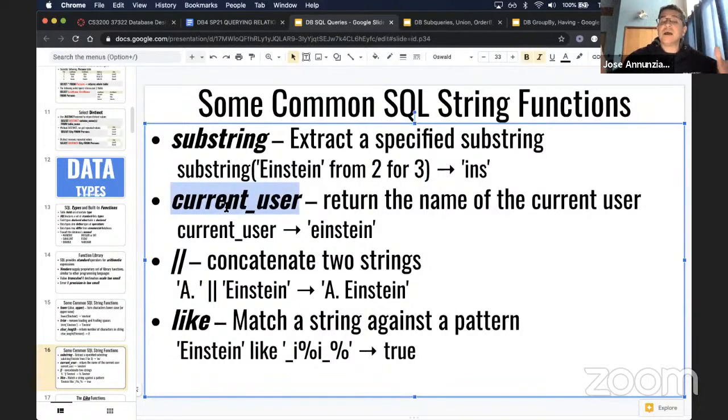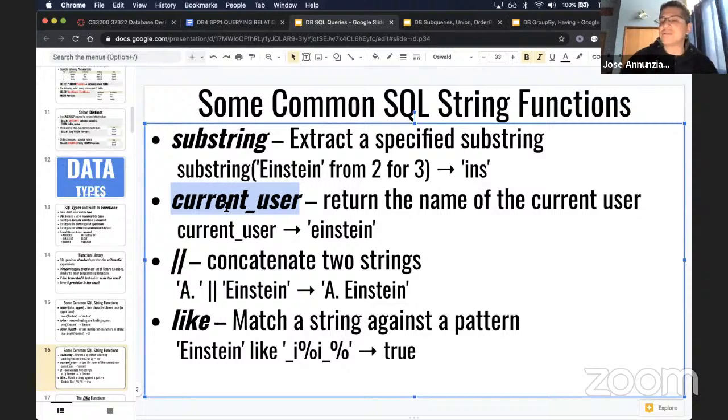As you log in to the database, you can retrieve the currently logged in user, which is great to use in queries so that you can retrieve information specific to a user. If I log in and run my query, all my queries will be based on the current user, me.